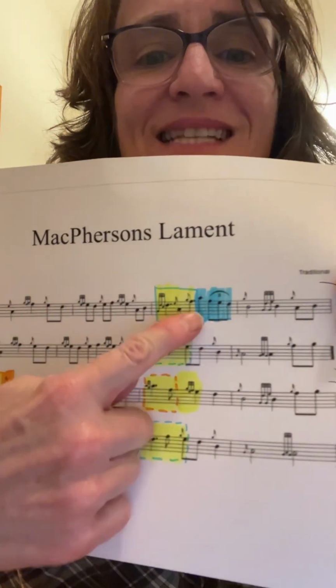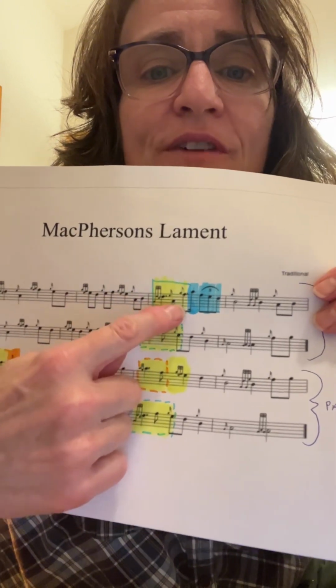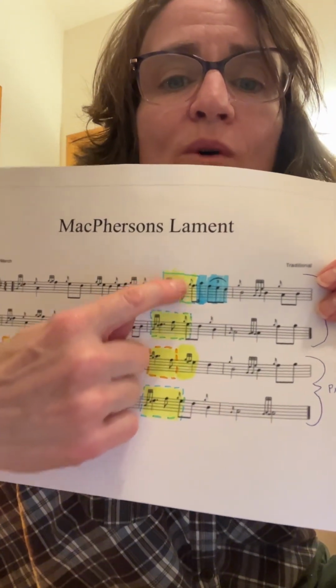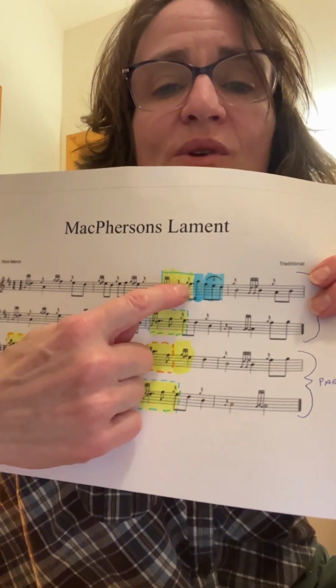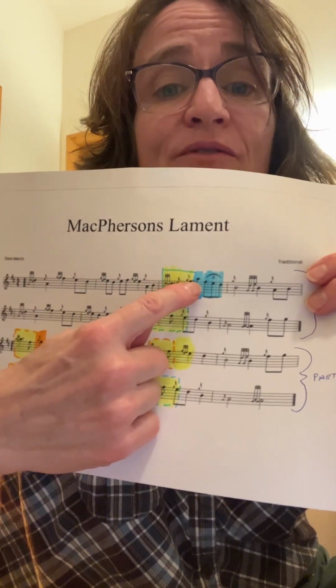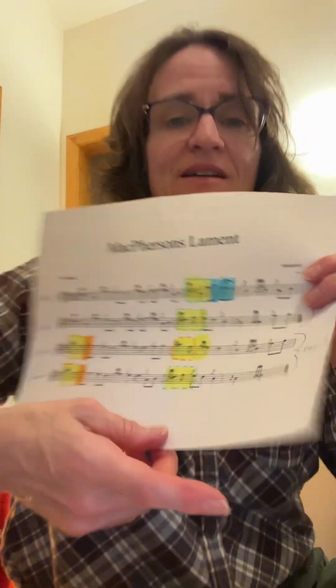Okay, the next part of that phrase is what we call the run of four. It's not written as a run of four, it's written as a run of three with this note in front of it. But in reality, because you're holding this eighth note F with a dot, you're holding it for quite a while. It feels like this note, this high A, is part of the run, okay? So that run all by itself is just like this, right? That's what that run is.